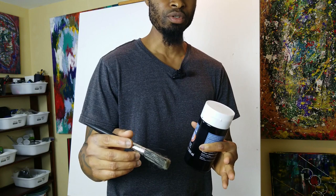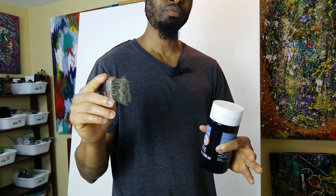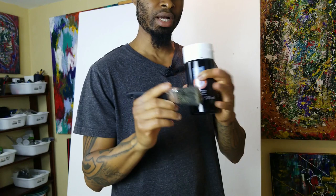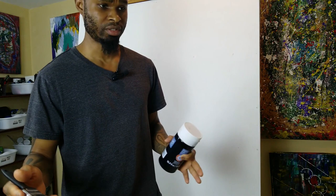So this, for example, is the perfect size that I can really get fine details and be consistent with the protrusions that I get, with the texture that I get all across the board, all across the surface. So just keep that in mind, but I'm going to talk about that as I go along, and also show you the process and how you get those protrusions as well. There are different techniques that you can utilize and you get different results. And it's not so much the tool. You can really improvise with a lot of different tools and stuff you have around the house to create an art piece. So it doesn't have to be difficult.